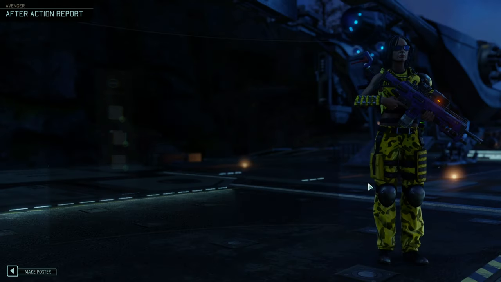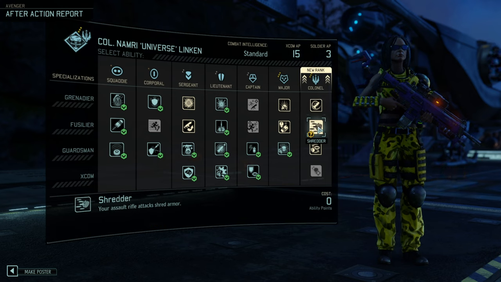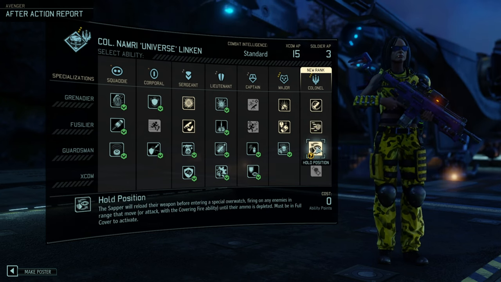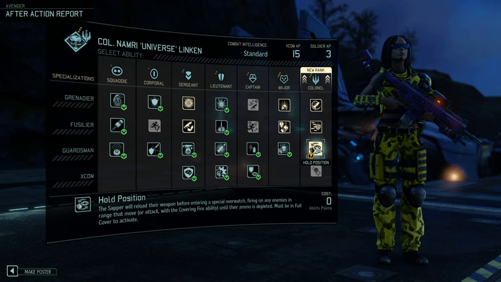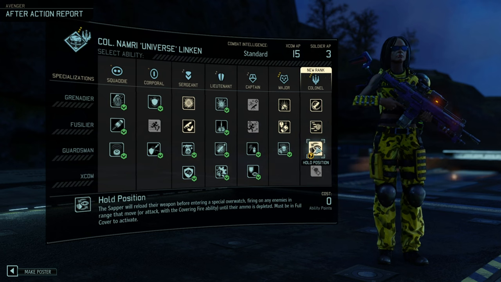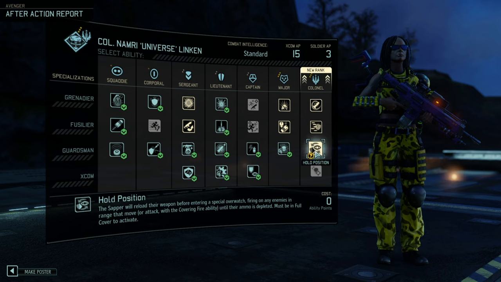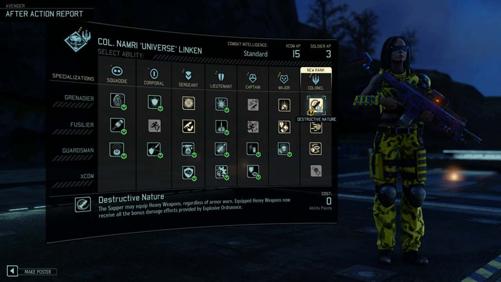And Zukuga was the only one not promoted. Interesting. Good, listen. Nemri does have assault rifle shreds armor. I think that is super much needed. Hold position. Zephyr will reload their weapon before entering special overwatch, firing on any enemy in range that moves or attacks with covering fire. Must be in full cover to activate. That plus combat awareness, actually not too bad. Zeppa may equip heavy weapon regardless of armor worn.